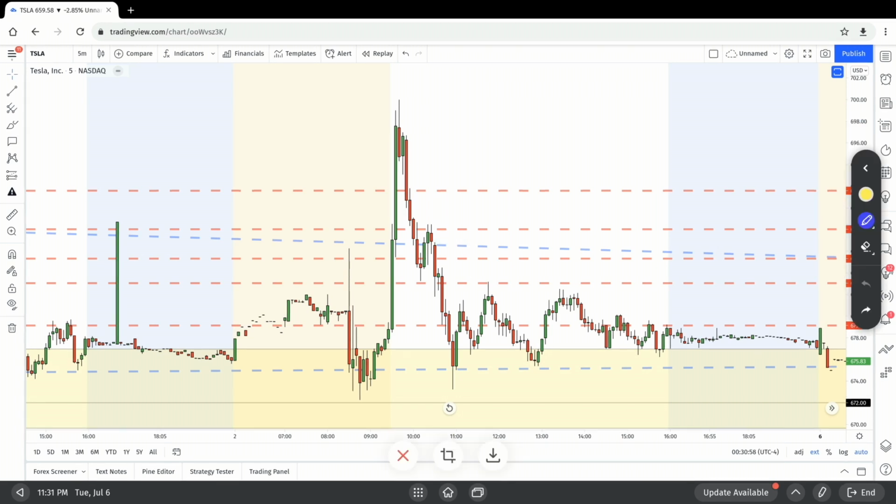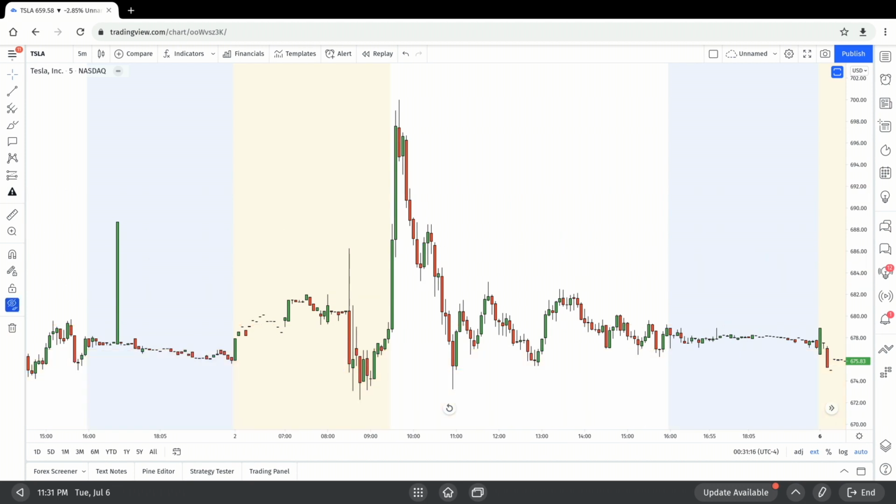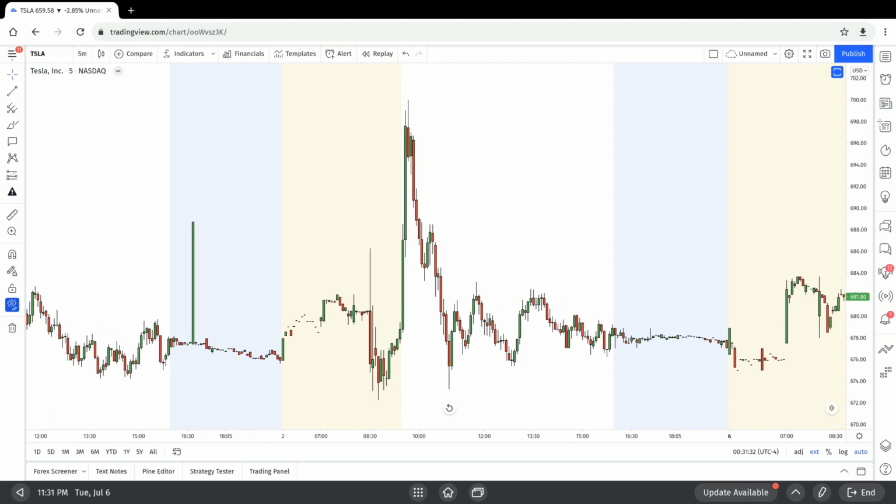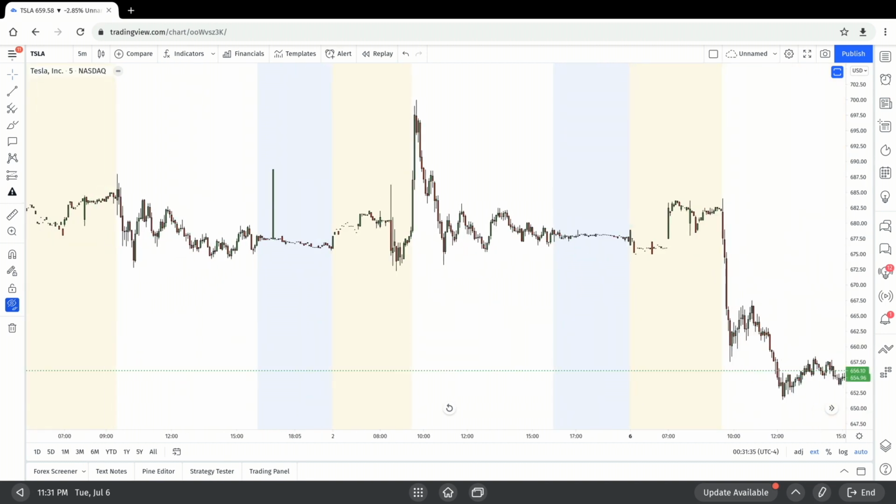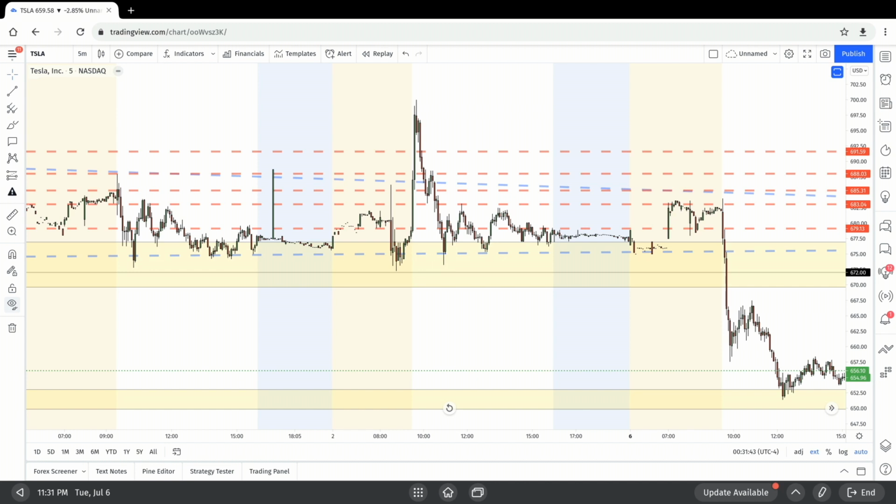The next tool that I use the most is just that little eyeball icon. And all it does is let you hide all your drawings. So if you have a bunch of lines on your chart like I did there, and you kind of just want to hide everything, zoom out and check the chart, it's a really quick way just to hide all your drawings. They're not going to delete them. You can just hit the icon back and poof, they pop back up.